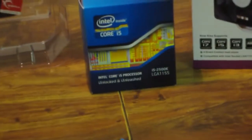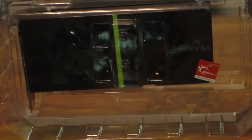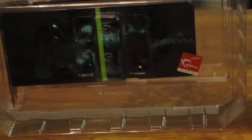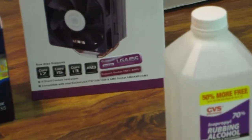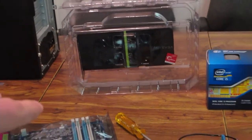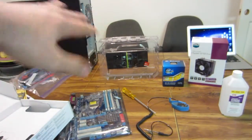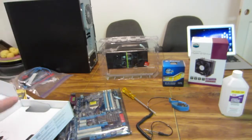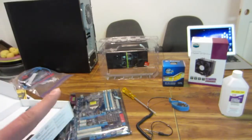I don't know if you can see or not, but that is my i5 2500K processor, as well as my 560 Ti graphics card. I got the dual shot version from EVGA, which means it has 2 fans on it. Big deal. That's my Hyper 212 Plus cooler, and rubbing alcohol to take the existing thermal paste off my CPU so I can clean it off, put some new thermal paste on there, put it into the motherboard, put it into the case, and I'll be set, because I have my power supply, my SSD, my optical drive all in the case, and Tech 300. So I'm going to put in the CPU, put in the cooler, and I'll get right back to you guys.